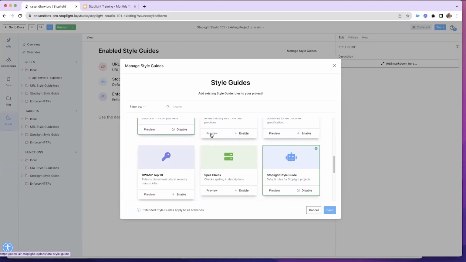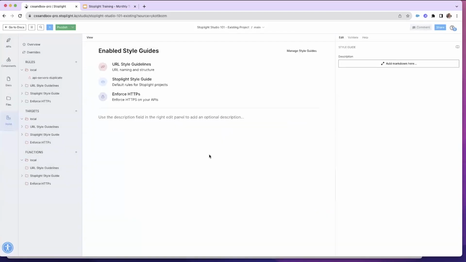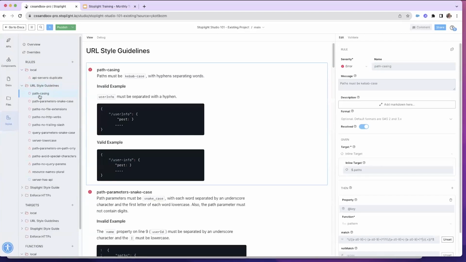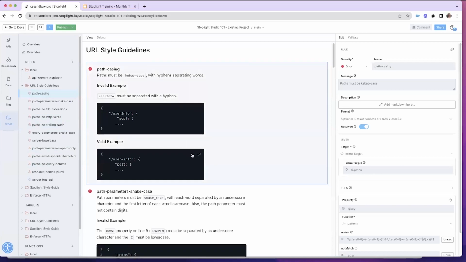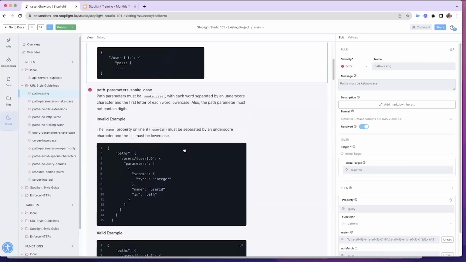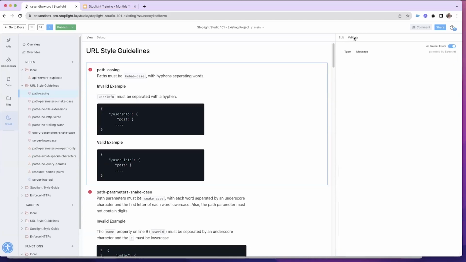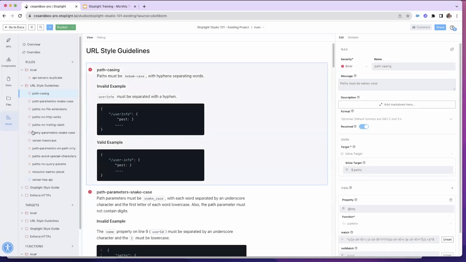It will take you to another window and show you all of the details of the rules that are set up in that particular style guide. If you have style guides that are applied to your workspace, you can then preview those particular rules by clicking on any one of them, expanding the box and seeing the list of rules. And you can also scroll through them. Okay, over to the right-hand side, depending upon your particular role, you may have the ability to edit, and you also can validate those particular rules.